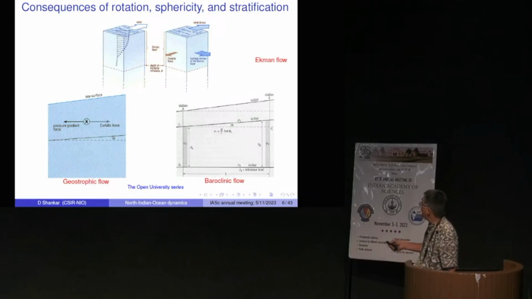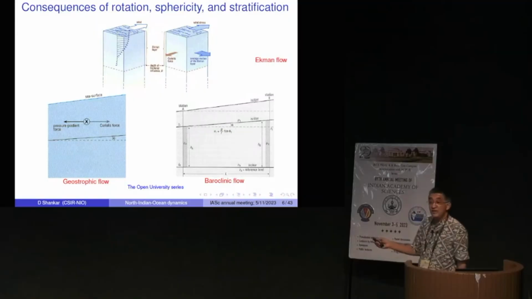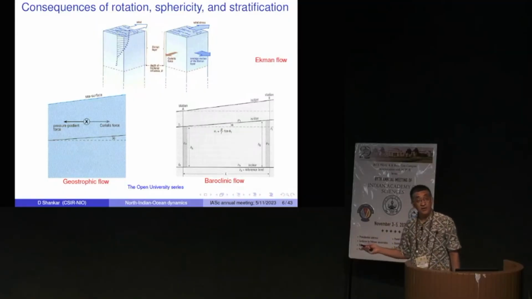Because the moment the wind starts moving the water, the Coriolis force sets in. It comes into action only when there is motion. The Coriolis force sets in, the wind balances the Coriolis force, and you have a flow at right angles. So if I have the wind blowing this way, the current goes at right angles to the wind in the northern hemisphere. Now this is called Ekman flow. This is one bit of jargon I will use a bit as we go along.